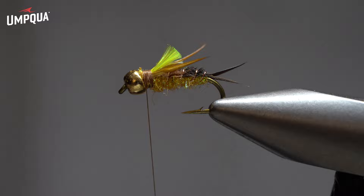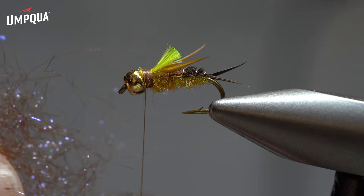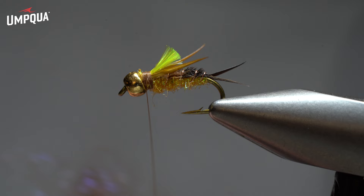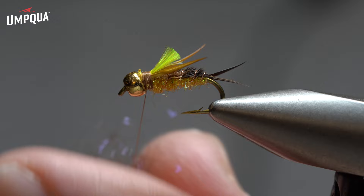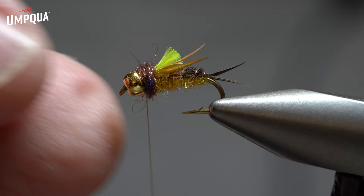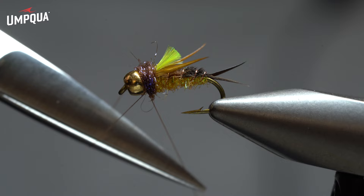To finish the fly, I'm going to use just a little bit more Ice Dub. The Ice Dub here is going to be a much darker color — again going with that dark/light contrast. This is called Brown UV Ice Dub, and the UV part is really cool: it has almost like a little Christmas tinsel glint when you turn it and light picks up. I started with this color and I use it for so many flies — it just seems to be a great color that fish really respond to. So I put a little collar up front of that and then a little whip finish.